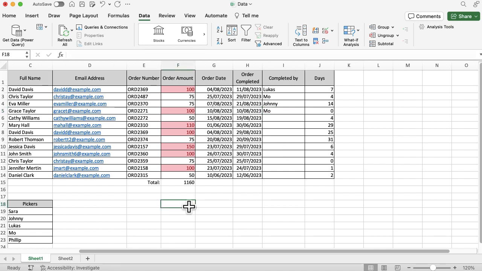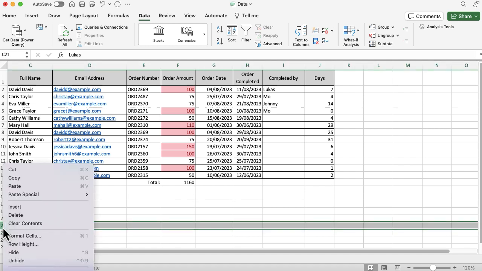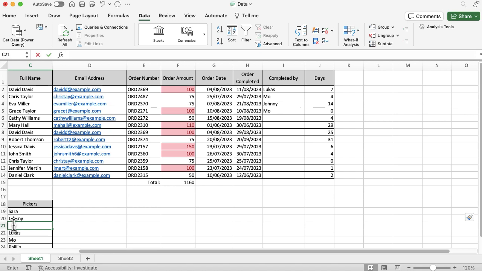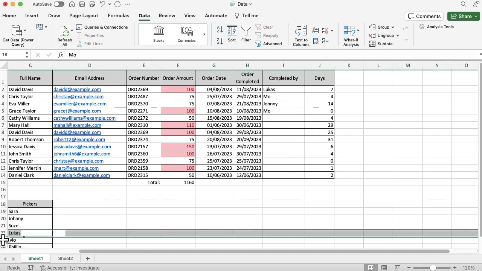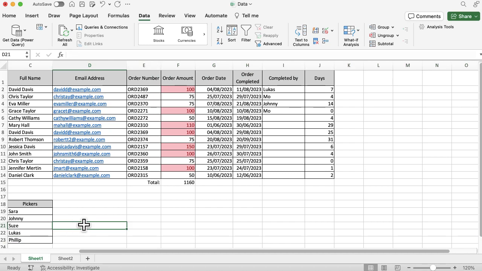What I can also do, if there is any changes to my pickers, is delete that row out, or I can add a new one in and just add it in the middle so that it's still within that group. It encompasses that defined name group that you set. If I just insert a row there and put a new person in, I'll put Sue's because Sue's just joined, and then I go to my next cell and click on my drop down. You can see that Sue's is there and available. And just to finally show that, I'm going to delete Mo off there and then go, and you can see Mo's disappeared as well.